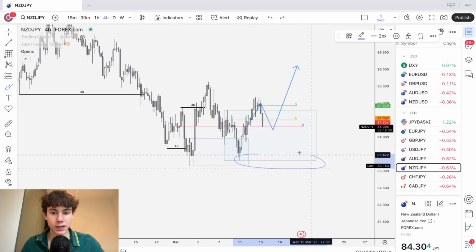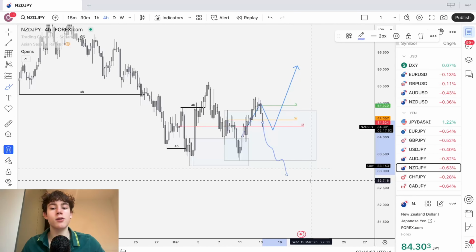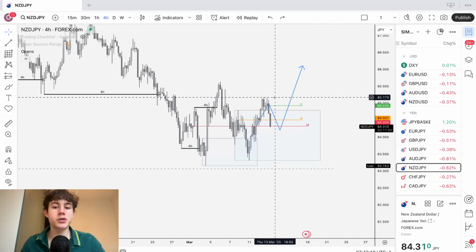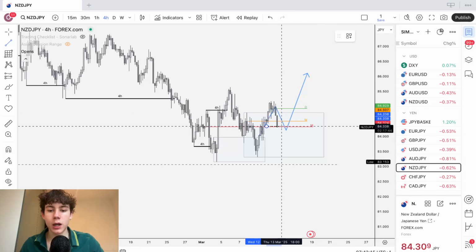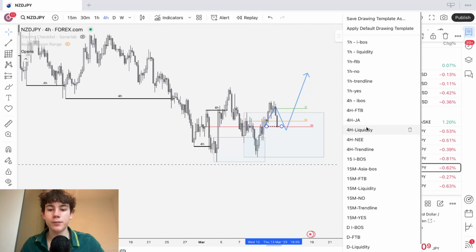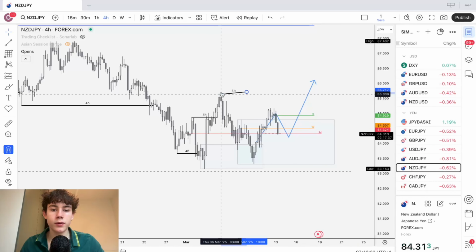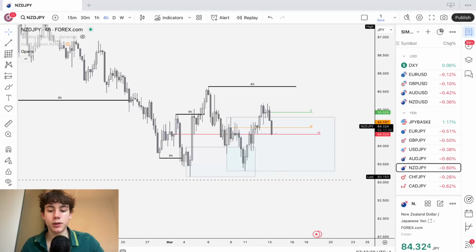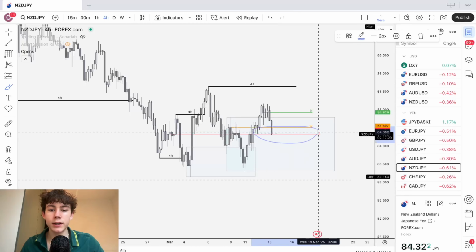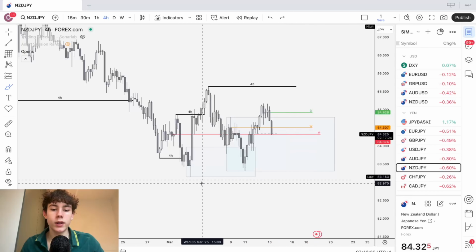But the chance that we get a pullback after breaking this low is really low probability, and we will probably just trade down lower. So for now, just wait this one out and see what is happening. Now, of course, we can see that we are 4 hour bullish and that we now took liquidity under this low and that we are going to trade into this swing high probably, or that is a possibility. And we now have that monthly open tap. So we could again trade up higher with that bullish order flow.